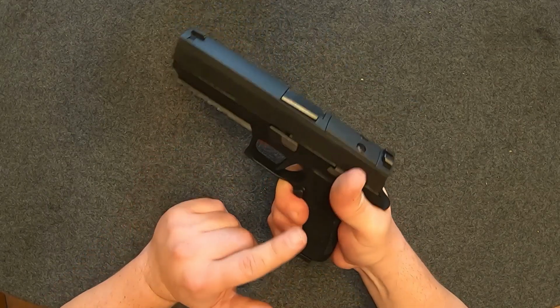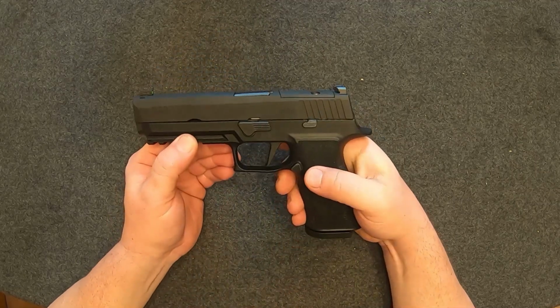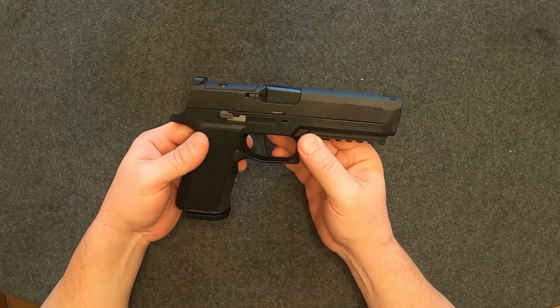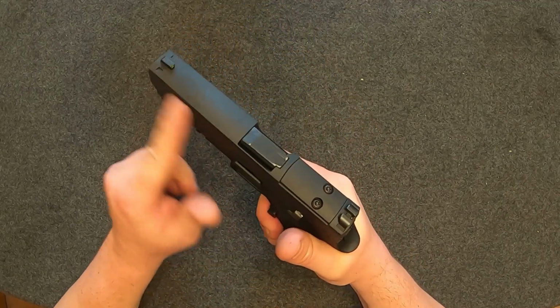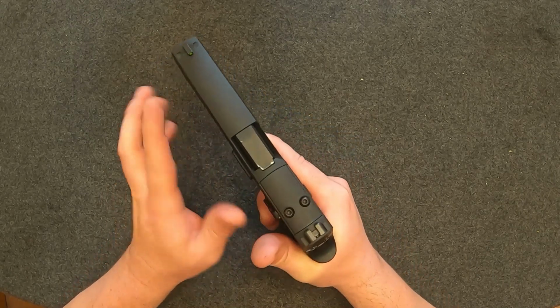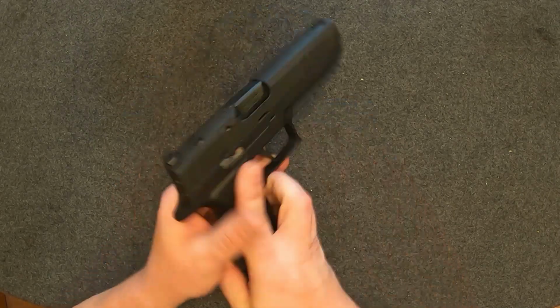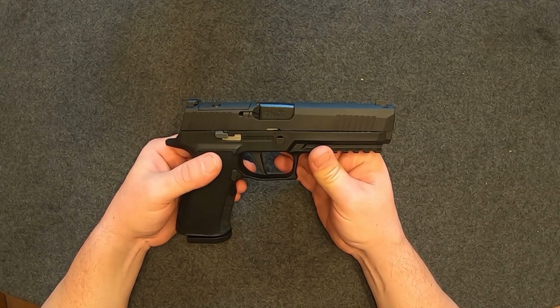This thing feels really good in your hand. It's got an excellent trigger and excellent sights, which usually means I'm going to shoot it pretty well. But we'll just have to take it out and see. The only thing you can tell when it's empty, when you pick it up, it's just a little nose heavy, but I suspect once you get 15 rounds or so of 10 mil in there, it's going to balance out a little bit. But anyways, let's take this thing outside, ring a bunch of steel, and I'll tell you what I think about it.